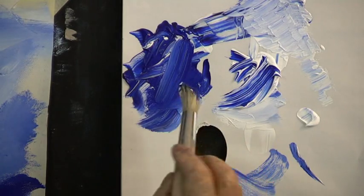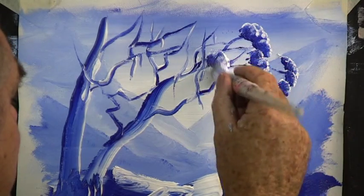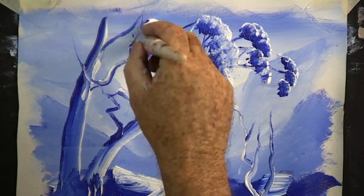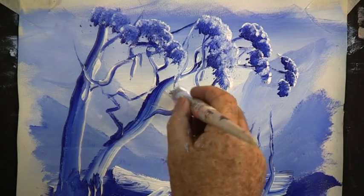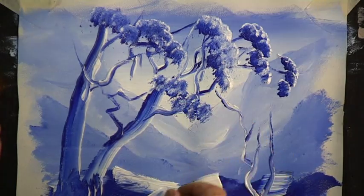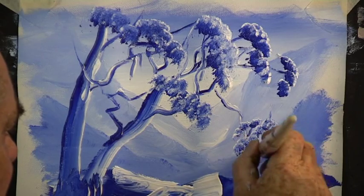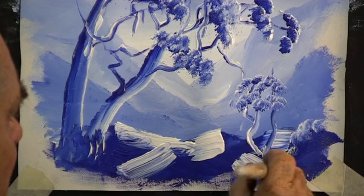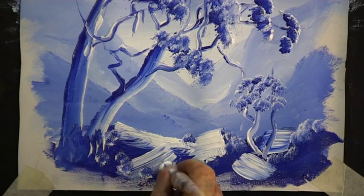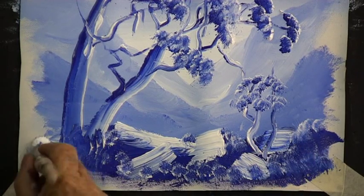Let's have a few twigs coming in in this direction — that will balance the picture a little bit. They need to be light and dark also. With our round hog bristle brush we can dab-dab some foliage. The brush is loaded with light and dark, crispy colors. Keep your foliage in umbrella shapes. Not too much — have plenty of breaks between the foliage so we can see the nice blue distant. Don't cover over all your white; you do need that white in the distance. A little bit of foliage on our little tree, but that's more delicate, a more delicate brush stroke. Then fill in the bits between the rocks with the same brush stroke and make foliage in between the rocks. Anything that doesn't look like a rock, dab a bit of foliage over it. Using the hog bristle brush — or you can use the fan brush — to flick up a little bit of grass here and there.